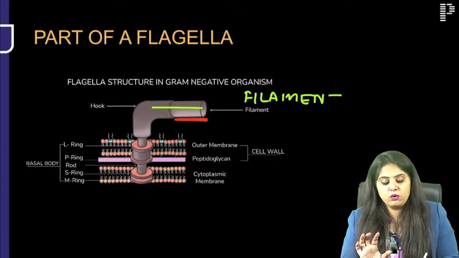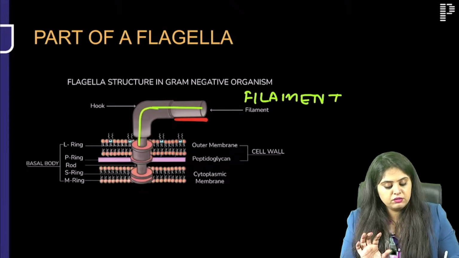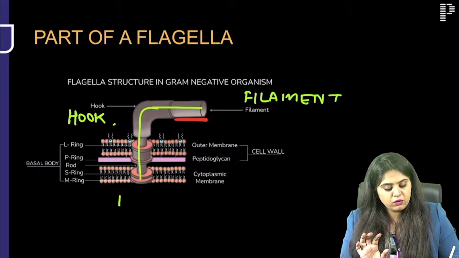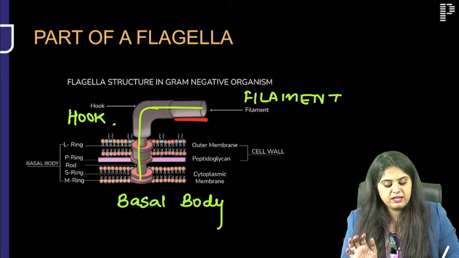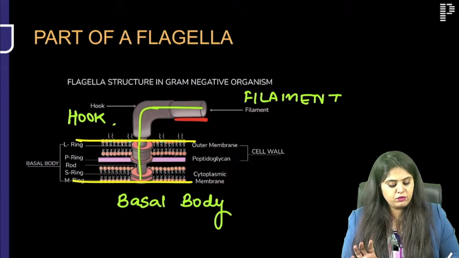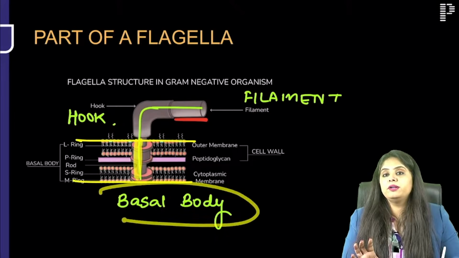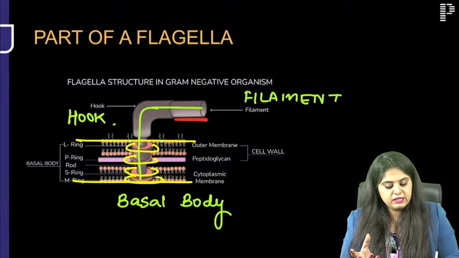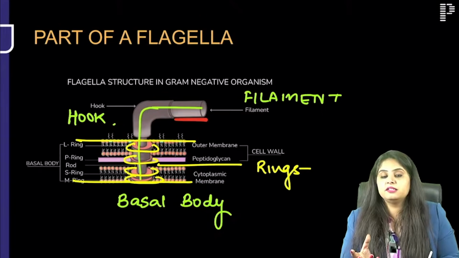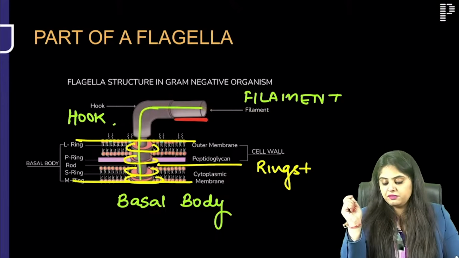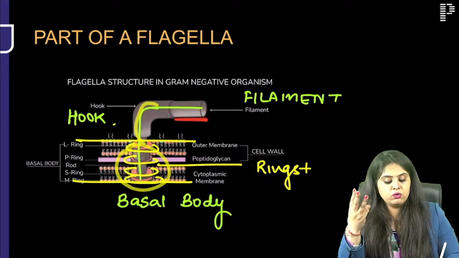I'll write it again because the font is small. Then you will see it takes a turn like this. That is known as the hook. And then it goes into the cell wall, and that is known as the basal body. So guys, whenever you have to draw a flagella, you will make a cell wall like this. In that cell wall, the part in the cell wall is going to be the basal body, and you can see the basal body is having some rings. Then one turn comes out, that is the hook, and then finally that free end comes out, that is the filament. What are the three parts of flagella? Basal body, hook and filament.